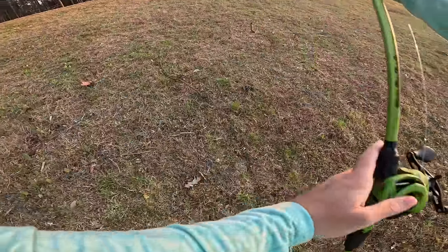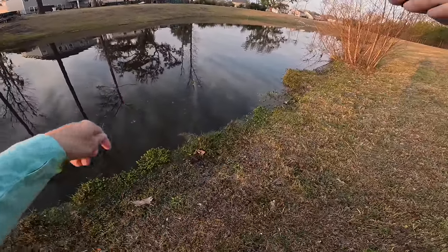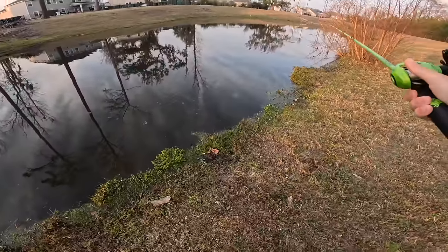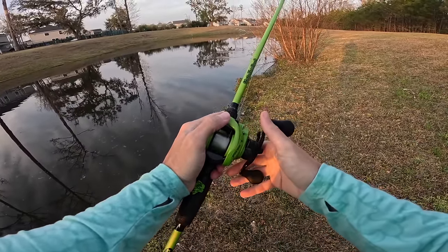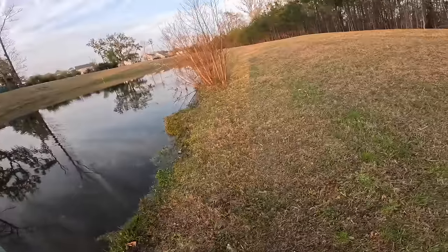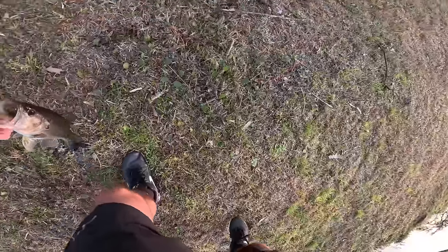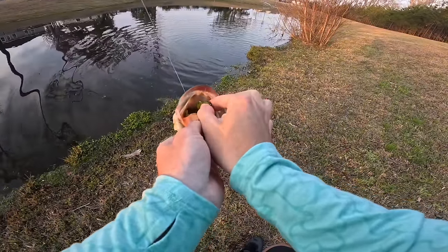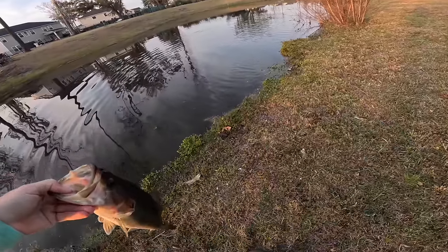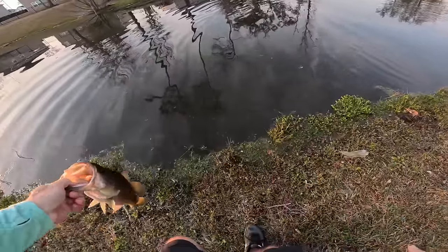There's one around the edge of that tree - I didn't stick him, he just had the back end of it. Some of those bed fish bite like that. Oh it is a nice one - look at that, a two pounder, two and a half! He was biting like he was doing six inches. He actually ate the bait and didn't give me a problem. Another beautiful two-pounder to close things out.